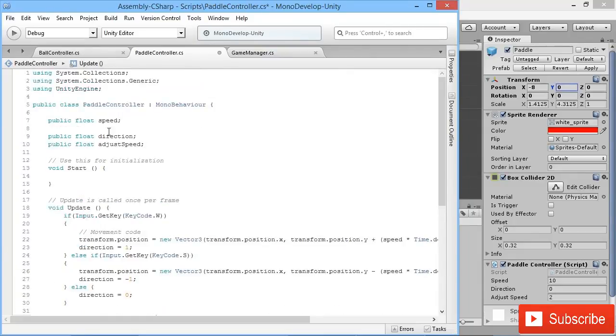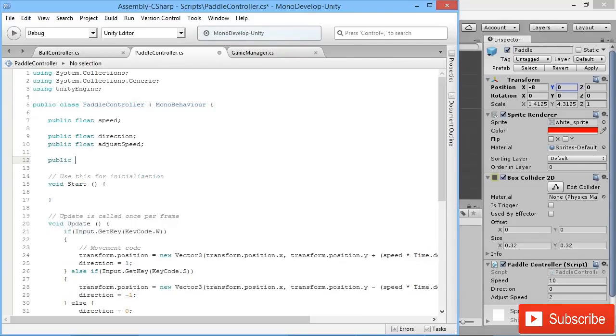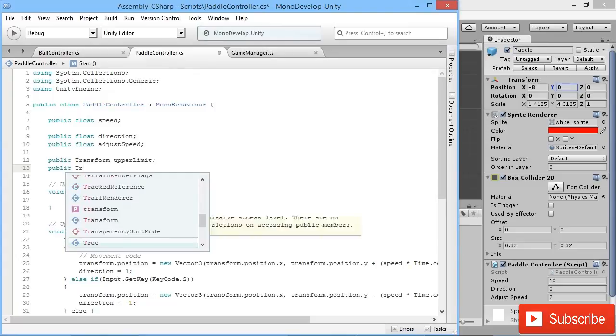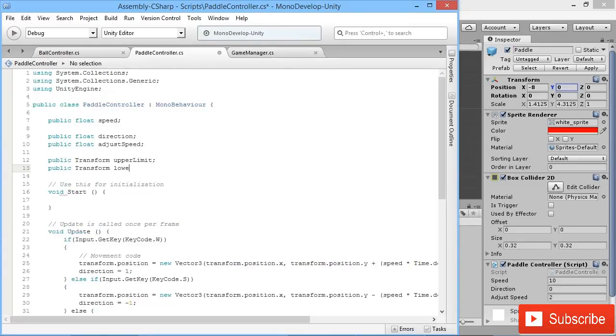So we'll go back up to where our variables are here, and we're going to create a public transform, because we only care about the transform position of those objects within the world. So we'll say public transform upper limit, and we'll also create a public transform for lower limit.